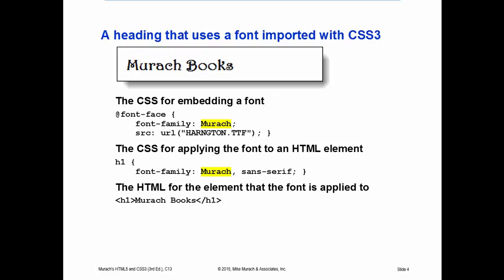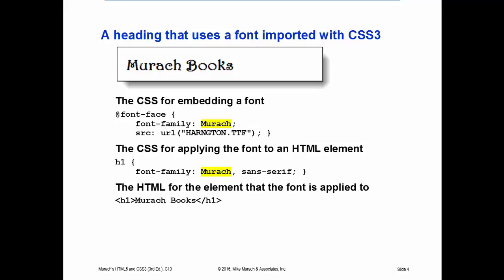So, if you're following along, I'm up on page 457. And the first thing that we're going to talk about in here is how to import a font. To import a font, you copy the file for the font family into a folder on your website. In the CSS, you code a rule set for the @font-face selector, such as the one that's shown here. So here the font family is Murach, and that's the source, or that's where the font is.